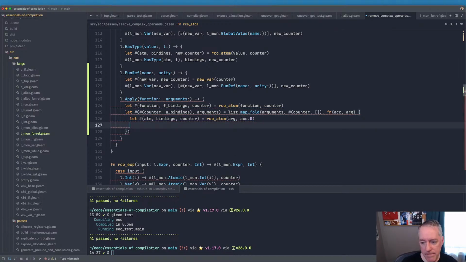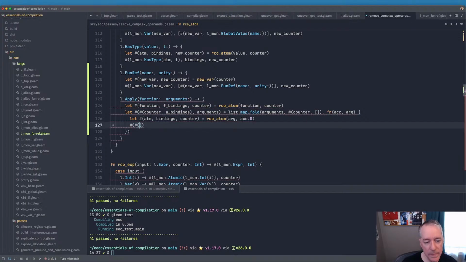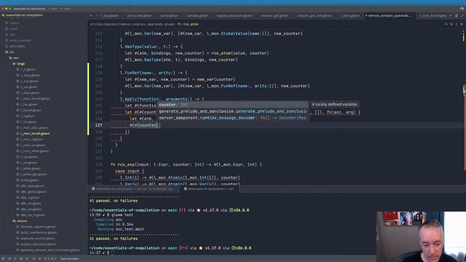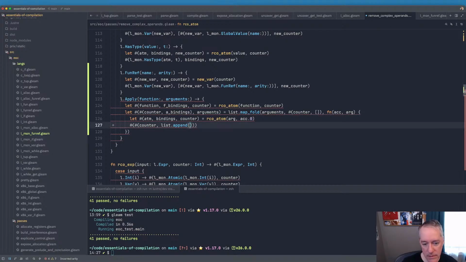Right, okay, so this is going to be our new counter, and then we'll do list append to accumulator 1. The problem with this is it's technically expensive. I just want the bindings to come out in the correct order. And atomic.